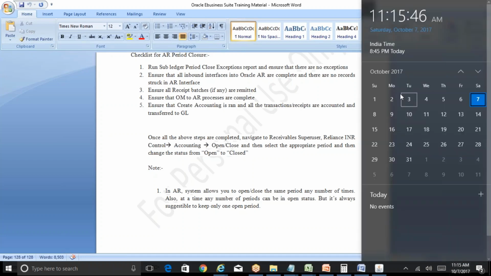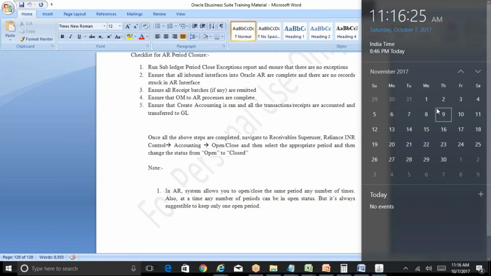In our case, generally the September period is closed roughly on 4th or 5th of October. That means in the first 1 week we will have both September and October open. On 5th of October we will close the September period, and only the October period will be in open status. And then the October period will be closed roughly on 3rd of November. So for the first 3 days, both October and November periods will be open. We have different reasons for that. I'll not get into those details.